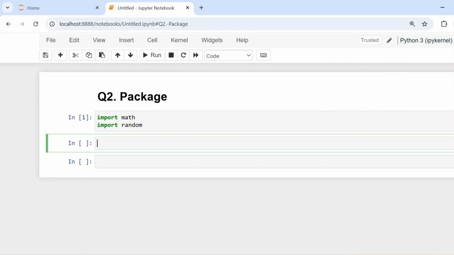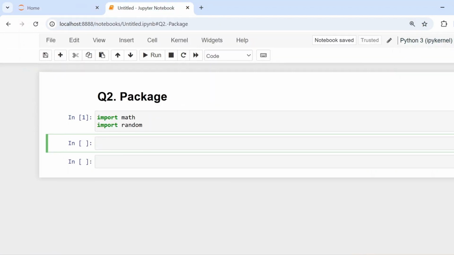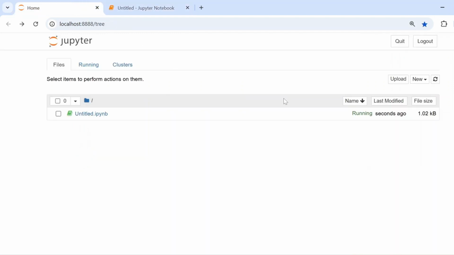First you need to understand what a package is. A package is nothing but a folder where we organize similar kinds of modules, and that folder is called a package. Now if you check my Jupyter home directory, you can see there is no folder. I'm currently using just this ipynb notebook. So first you need to create a folder. There are different ways. If you go to this home directory and click on New, there is a folder button. Click on it and you can see the folder is created. If you want to change the name, you can just rename it.